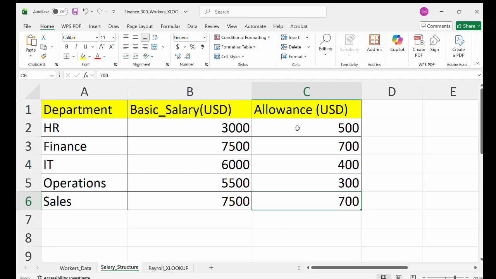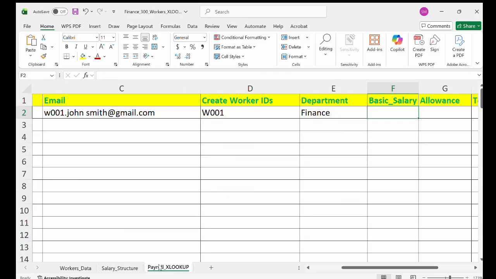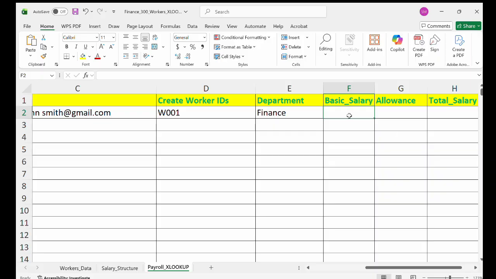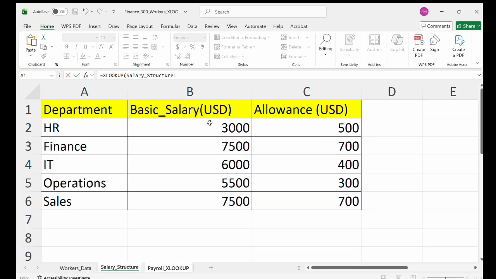Basic salary and allowances are here. So for basic salary, I'm going to extract them from the salary structure. I'm going to write equal XLOOKUP, double click, and then, as you can see, the basic salary is in here.